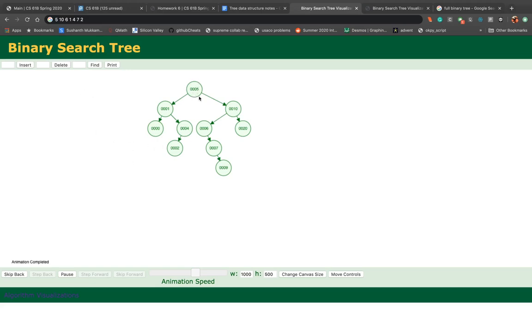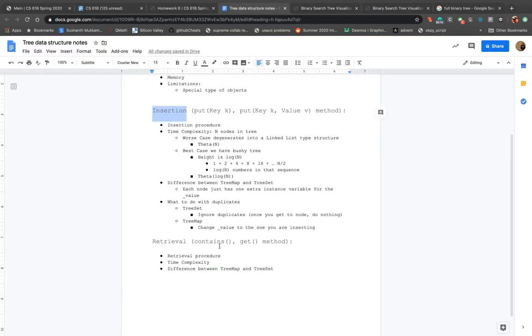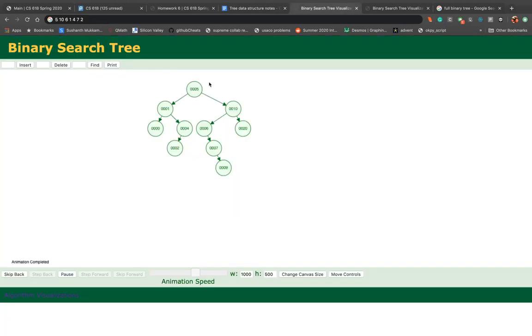So for example, let's say we had a tree set, and someone calls, does this set contain key k? So someone asks, does this set contain 1? So if they want to know if this tree set contains 1, we'll start at the root. And since the key 1 is smaller than 5, we'll go left. And since the key 1 is equal to this node, we'll return true, that yes, we did find that node.